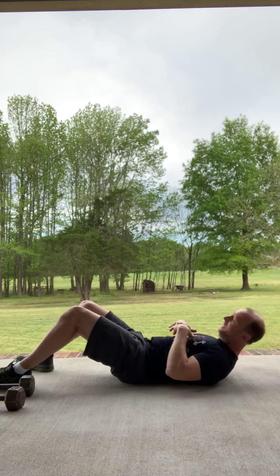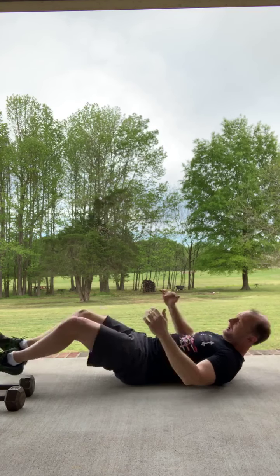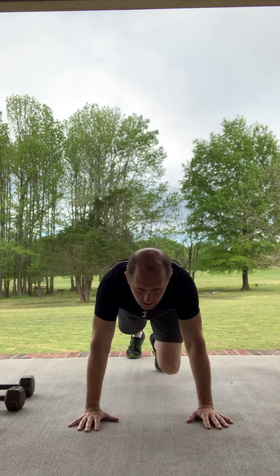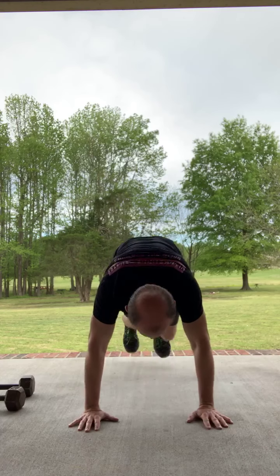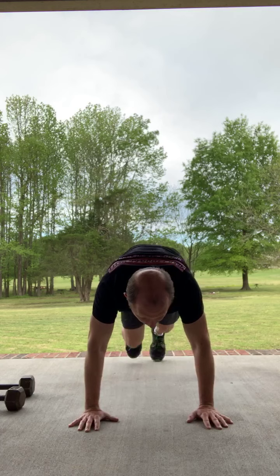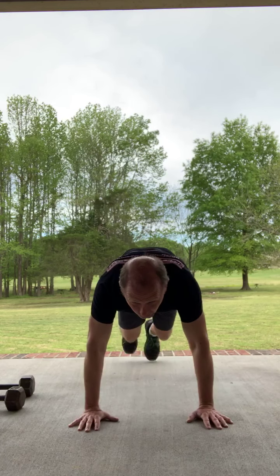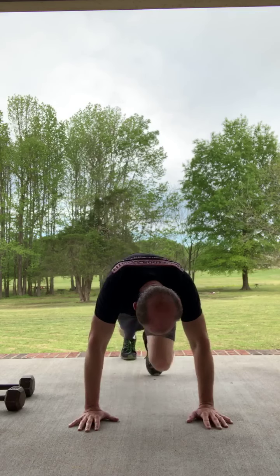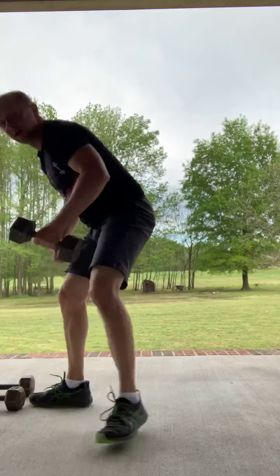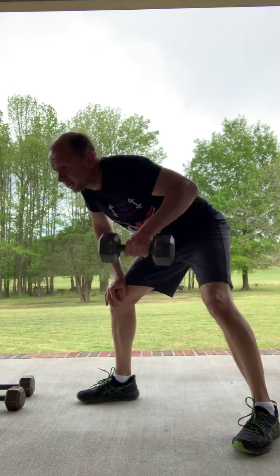So get ready. Three, all right, mountain climbers, guys. All right, guys, that's your mountain climbers. One arm row. Be ready to grab your dumbbell. One arm row. Good. Good. Keep it up, keep it up.